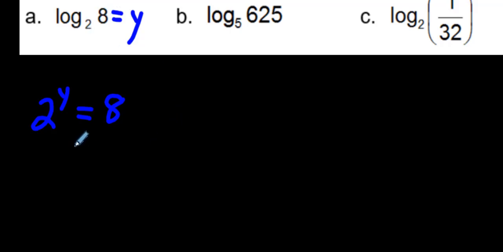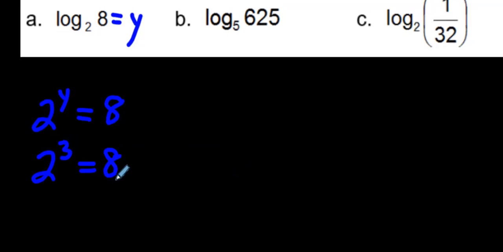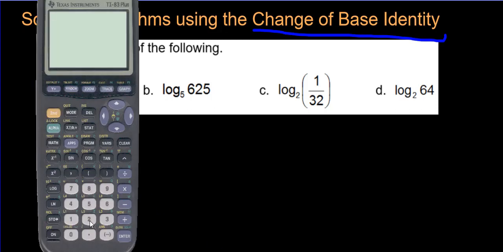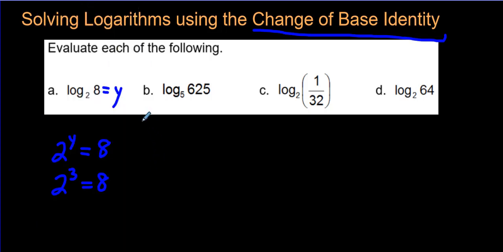Okay? So if you were to take a calculator or just do it in your head, you know that 2 to the power of 2 times 2 is 4, 4 times 2 is 8. 2 to the power of 3, or 2 exponent 3, is equal to 8. If you don't know that in your head, you can easily check that out on a calculator. Here's a calculator. 2 to the exponent 3 is equal to 8, as you can see. All right? So the answer in this situation, well, y would be equal to 3. Okay, that would be our answer.